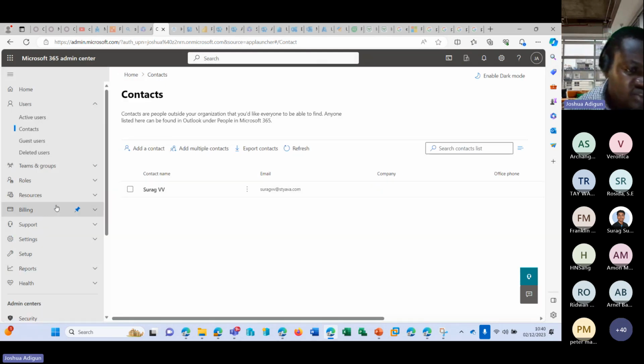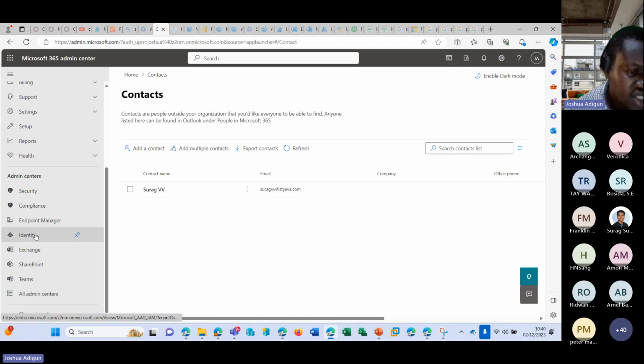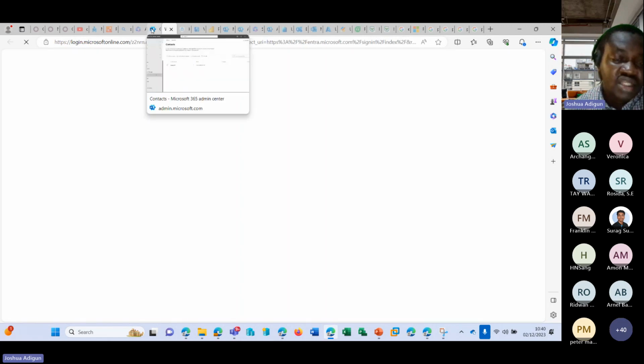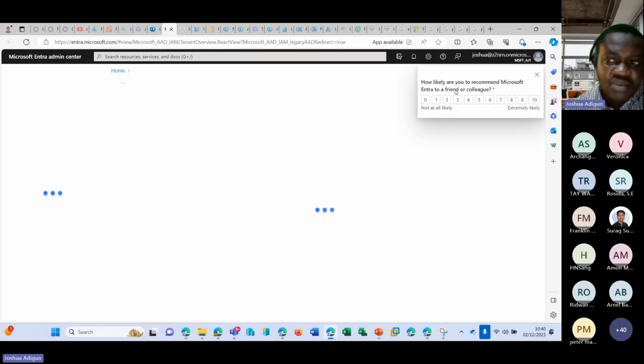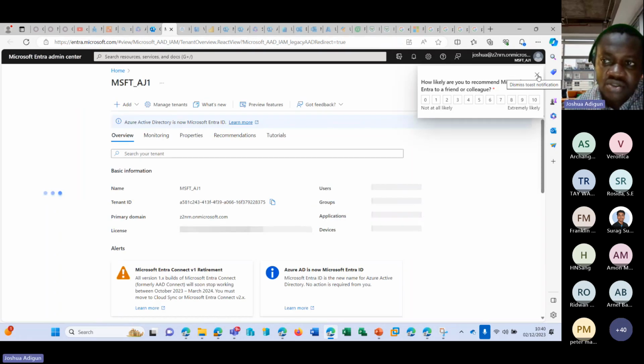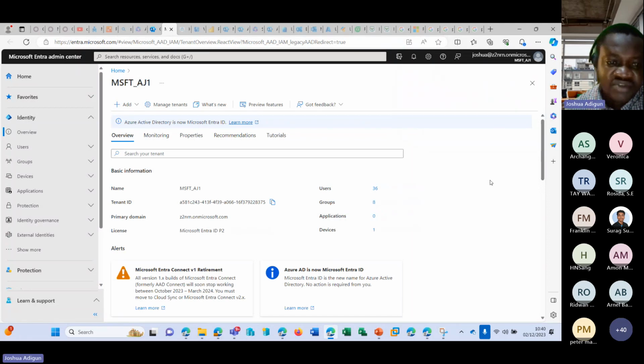Right, so while we're doing this, let me quickly also check here. So this is the Azure Active Directory, which has been renamed to Identity. And if you look at the bottom, you would see that it leads you to Entra, right? So Entra ID, let me check from here also that this has replicated. Yeah. So like I said in the previous sessions, all your identities on Microsoft 365 are hosted on Azure Active Directory or Microsoft Entra.